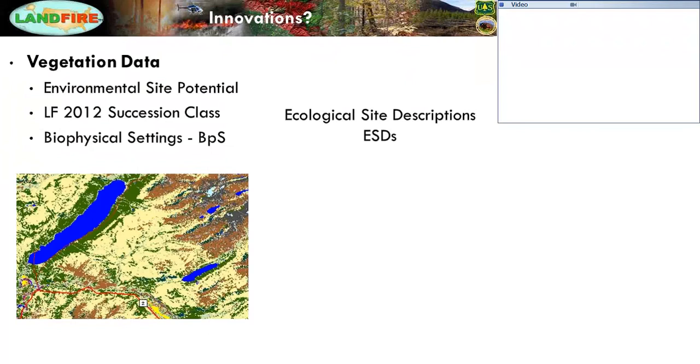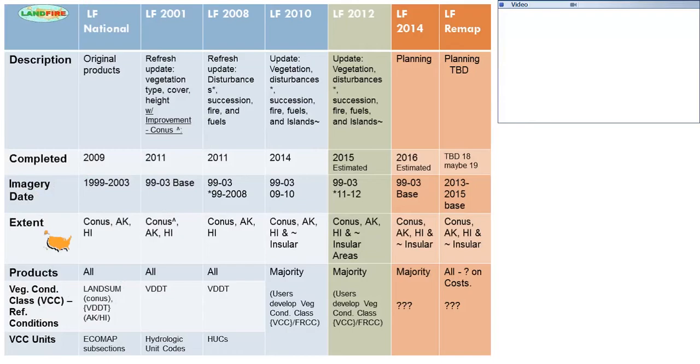So to dive a little bit more into the vegetation data, from environmental site potential and biophysical setting, you're aware of ecological site descriptions, but ecological sites are not everywhere. And so we are currently working in the Wisconsin, Minnesota, central states on a connection relationship between biophysical setting and ecological site descriptions, and hope to be able to expand upon that. There's some earlier work done in comparing and contrasting the two. Environmental sites and biophysical settings are at a little bit higher level, and then ecological sites are at a finer level. But we feel like there are some opportunities there that we can work and make some connections. This is a potential future innovation, and we're hopeful that that work will lead us into being able to do something on the national extent.